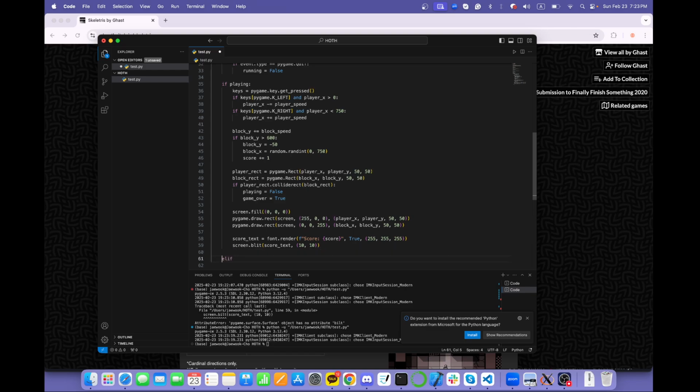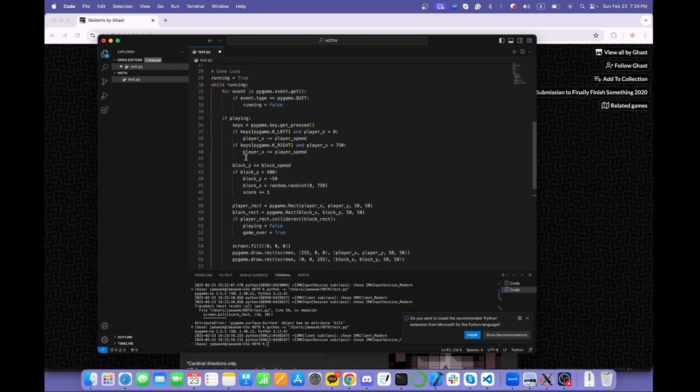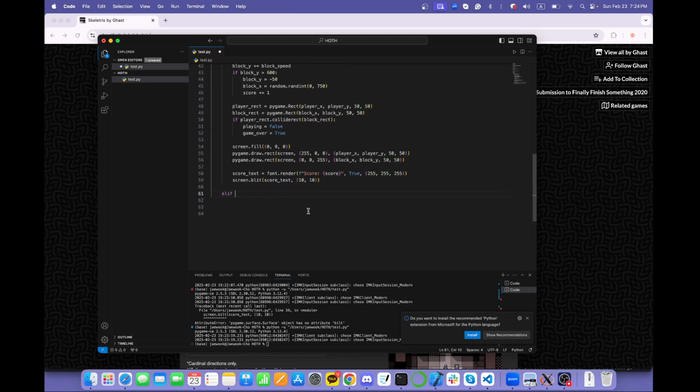Now we're going to define the else if statement. So if it's game over, then we'll do game over. We're gonna draw the game over screen. So screen.fill 0, 0, 0, and game over text font render.